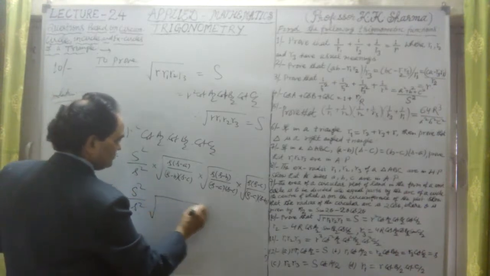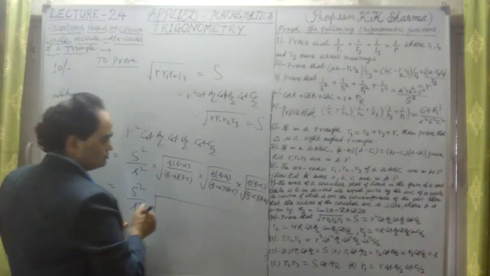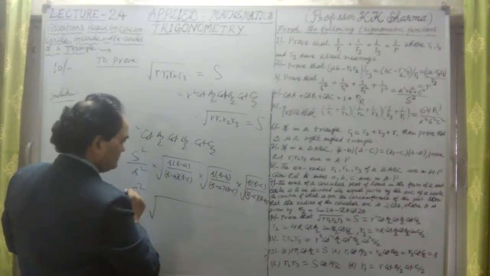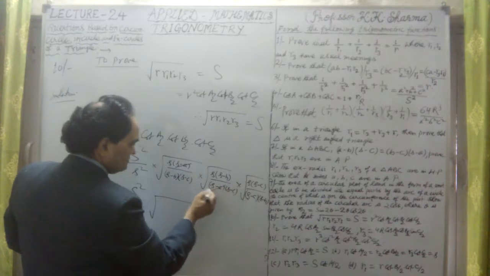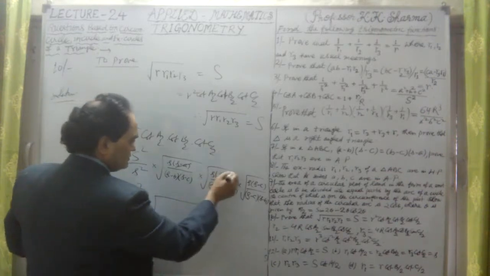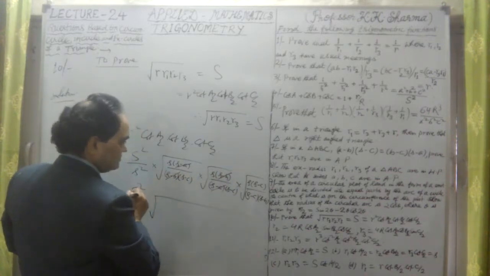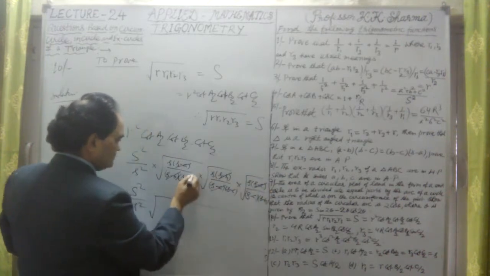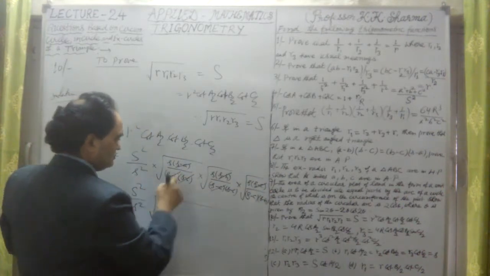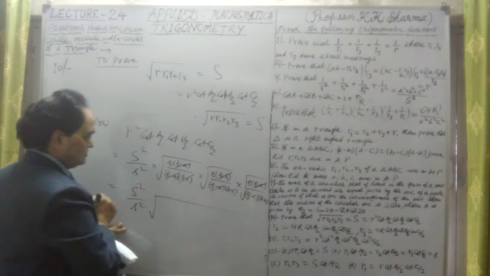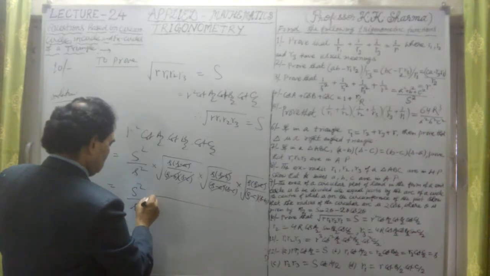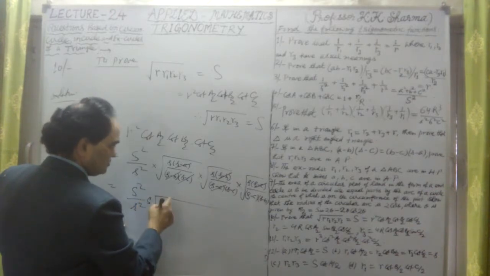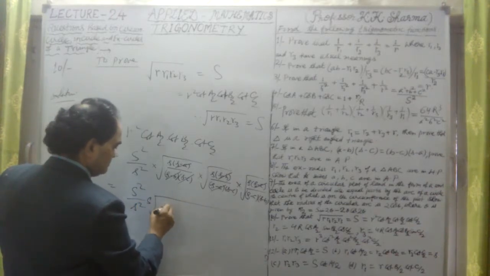Now here we obtained, let me put them under the square root. Under the square root, what are the values which are cancelled out? S minus A and this S minus A cancelled out. S minus B cancelled out. S minus C and this S minus C cancelled out. So there are 3 S here. One S will come out, and one S has come out, and one S is inside. This is S here.